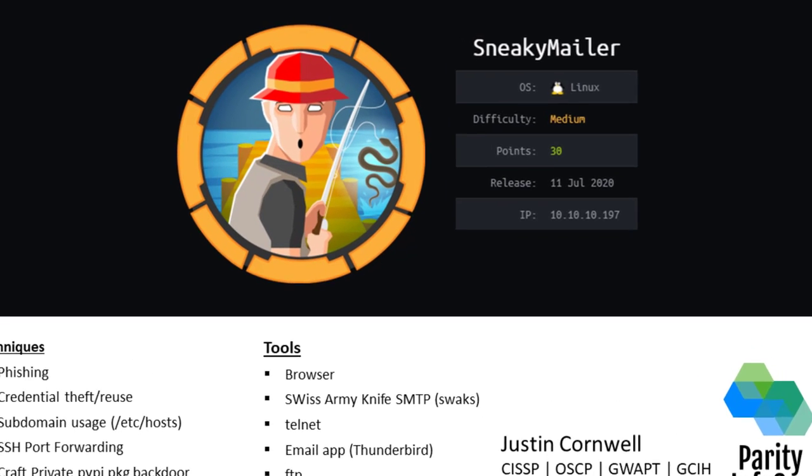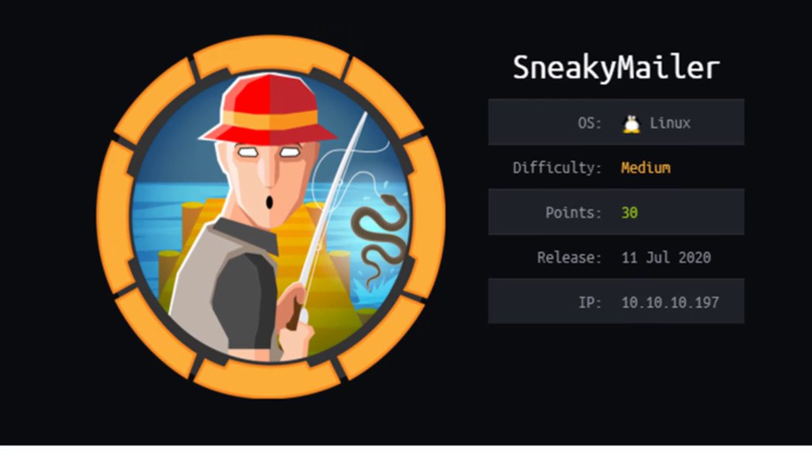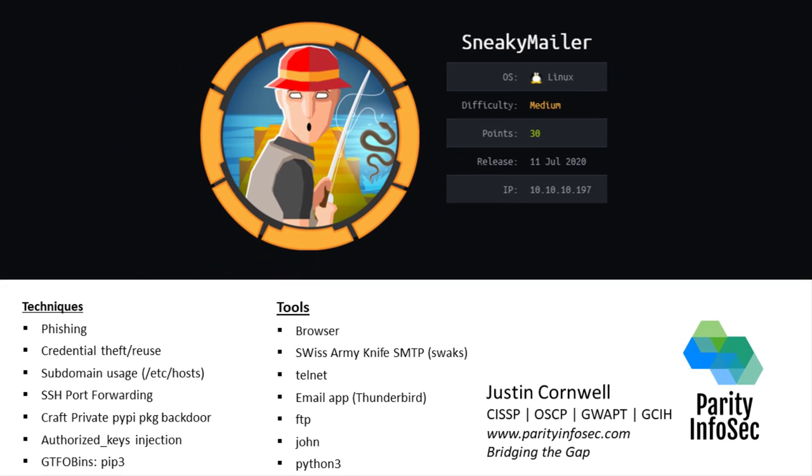All right, if you look at this graphic right here, they give you these sometimes as a tip, and this graphic is clearly about phishing. So we're going to do some phishing attempt in here. In addition, the little snake coming out of the water on that line is a little bit of tribute to the fact that we're going to do some Python. We're actually going to do PyPI and do some private packages and upload them. It's going to be a little bit tricky, but I'll show you how to get through it.